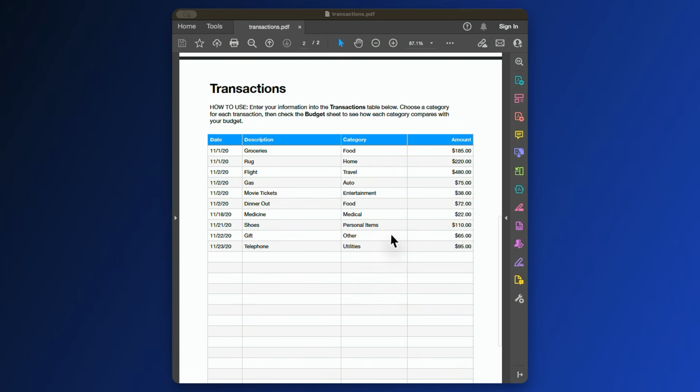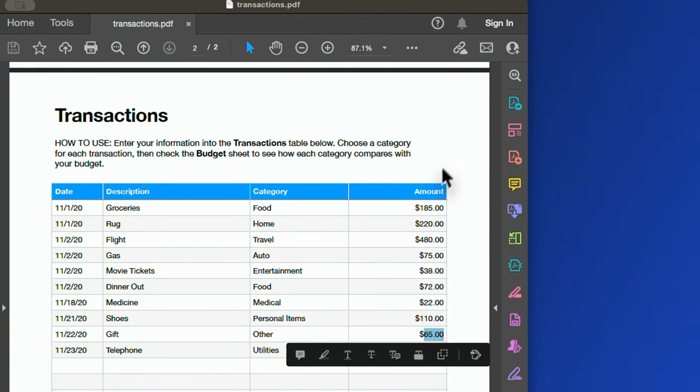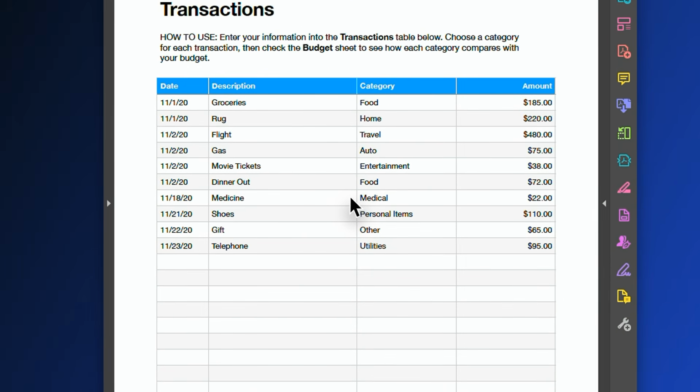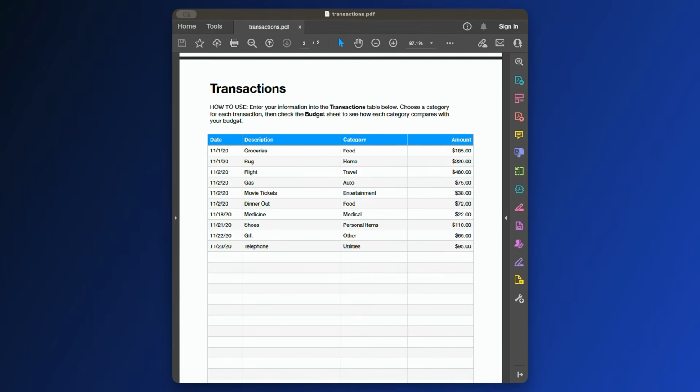Now, this is especially important because structure provides the spatial logic LLMs need to identify relationships, like which value belongs to which table header. And as you know, great input equals great output. So by preserving the original spacing, this lets LLMs see the page's structure exactly like we would.